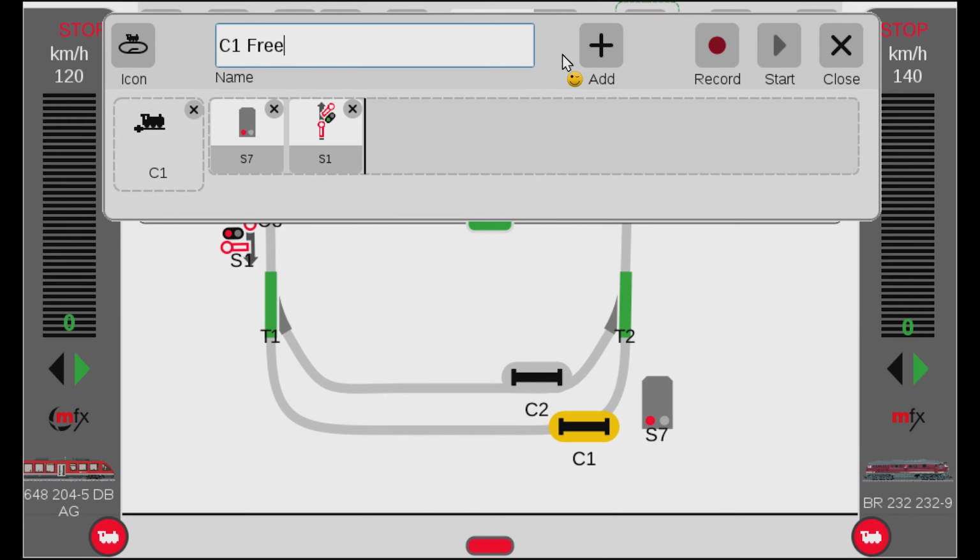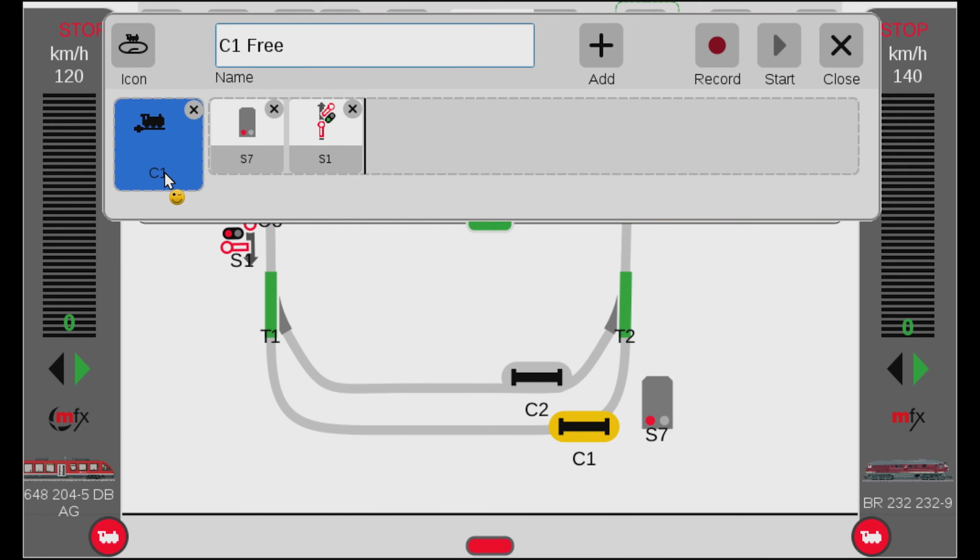I'm going to close that one in behind. So what happens when C1 is free? Remember the train is going in this direction, so up. It's going here to the right and up. So when it leaves here, I want my signal S7 to turn red, such that there will be no train trailing me. In the same fashion, since this one is unoccupied, the S1 can turn green, and a new train can drive in. And you see that's what I got here in the event.